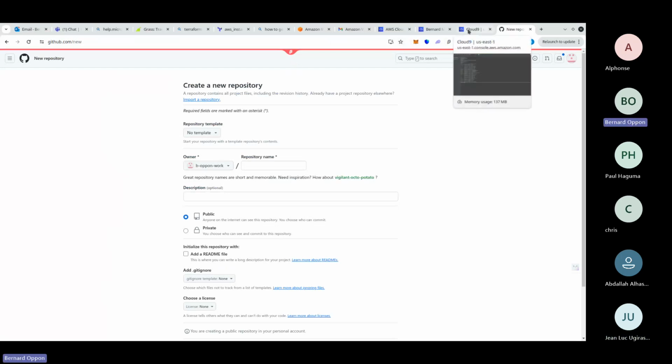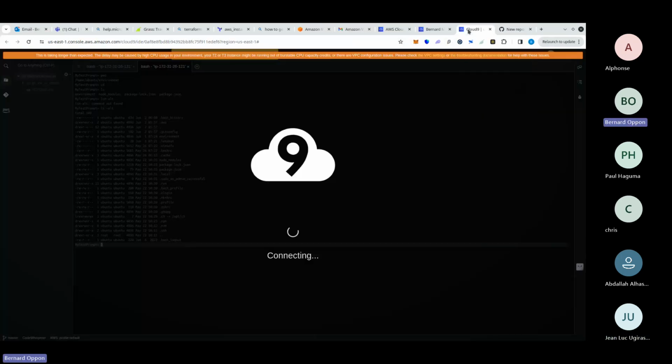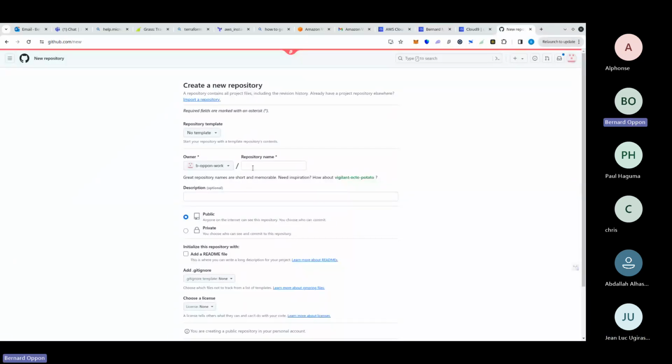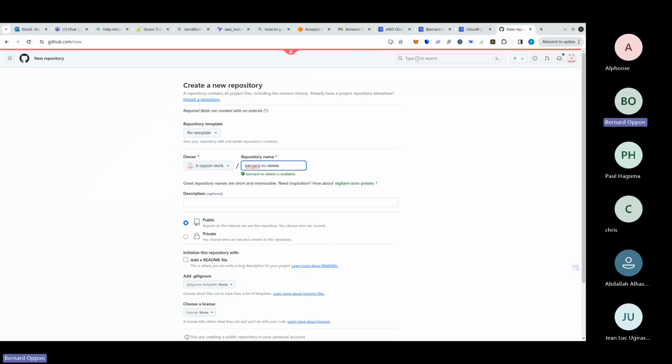Let's make sure that this project is exactly the same name as the one that we have here. Okay, so we will do pwd and we copy the name of this project, which is Bernard to delete. Is the name of the project. Copy. I want you to follow these steps, please. Okay, and then we go here and we add Bernard to delete here. So this is the name of the project.